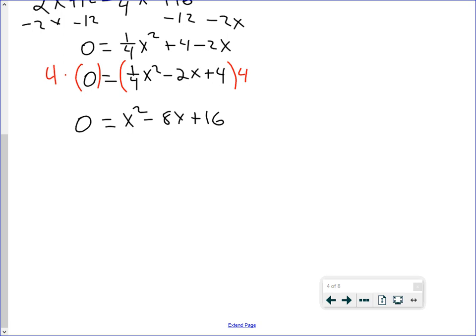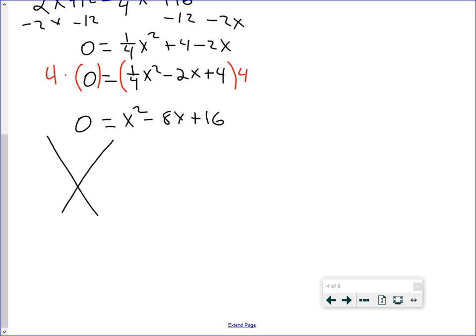All right, so from here, what I need to do is figure out how I'm going to solve this. If I want to use the quadratic formula, complete the square, or if I want to use factoring. And when we look at this problem, the easiest way to solve this is probably going to be by factoring. You could do completing the square, you could do the quadratic formula, you'll still get the right answer. But if you can use factoring, it's going to save yourself a bunch of time. So that's what I'm going to do.